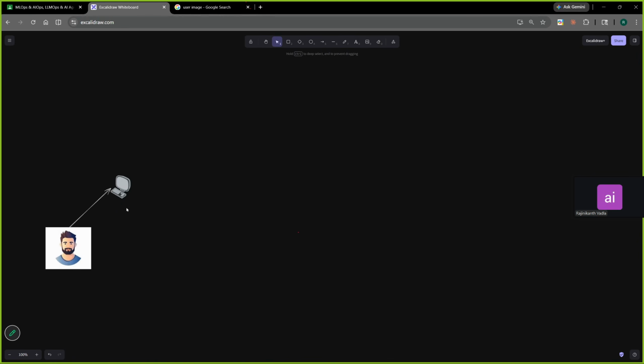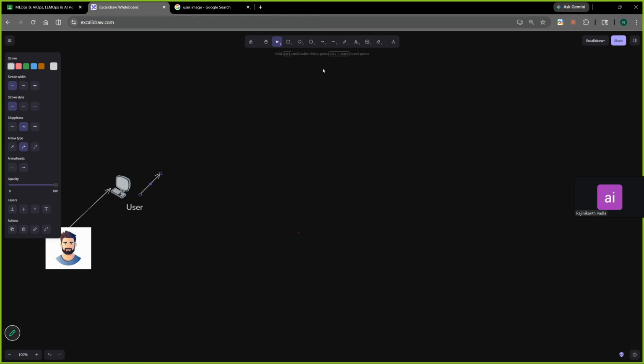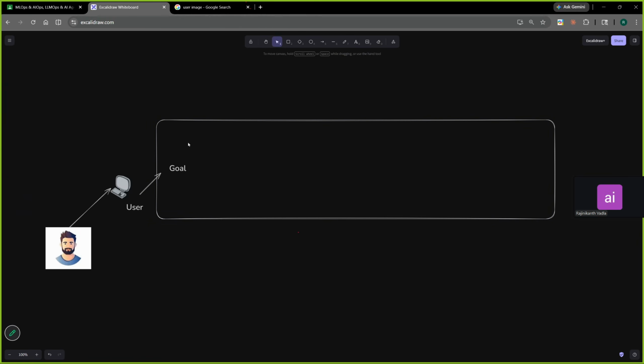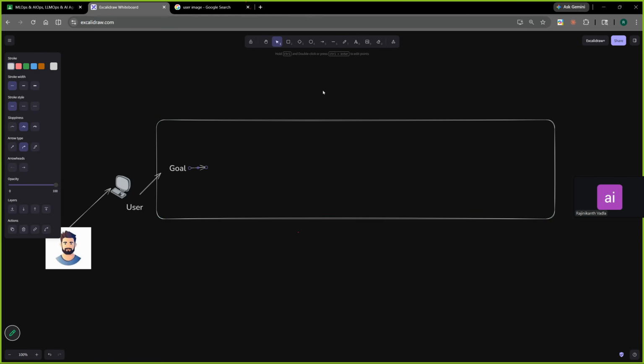Some issue came here. The user will give a goal. This is our goal to your agent. After your goal, this is the flow. Now what happens? It will do a plan.